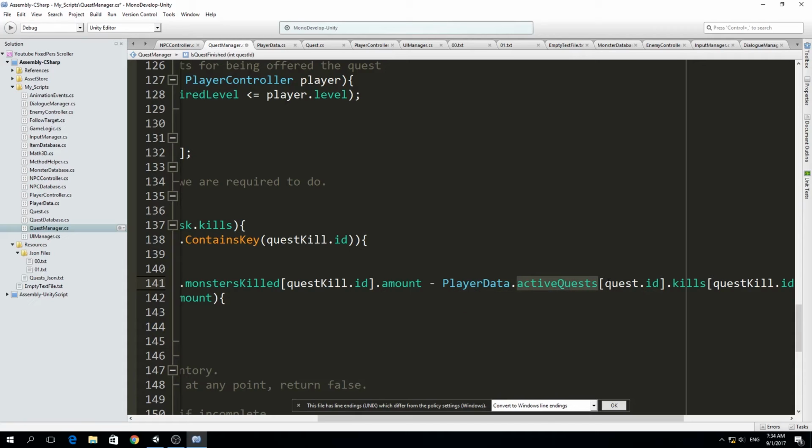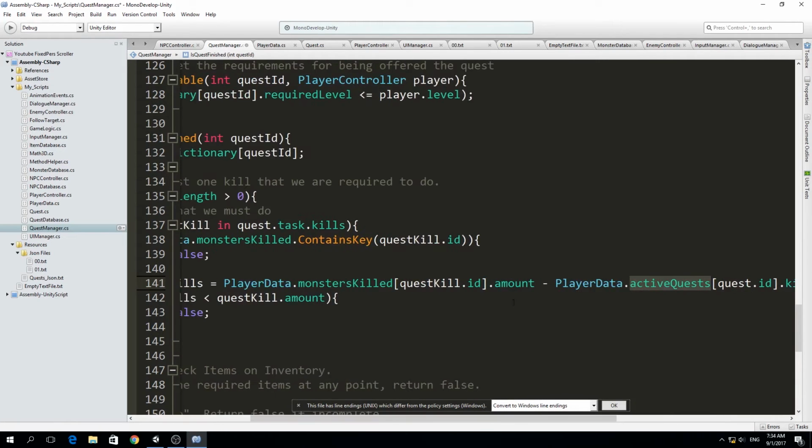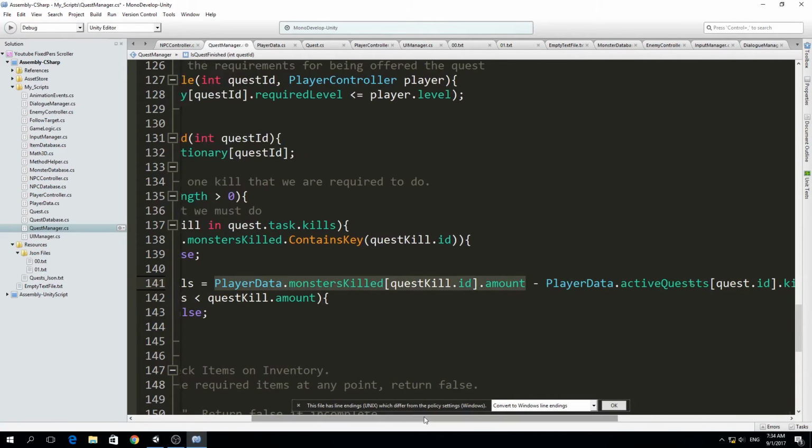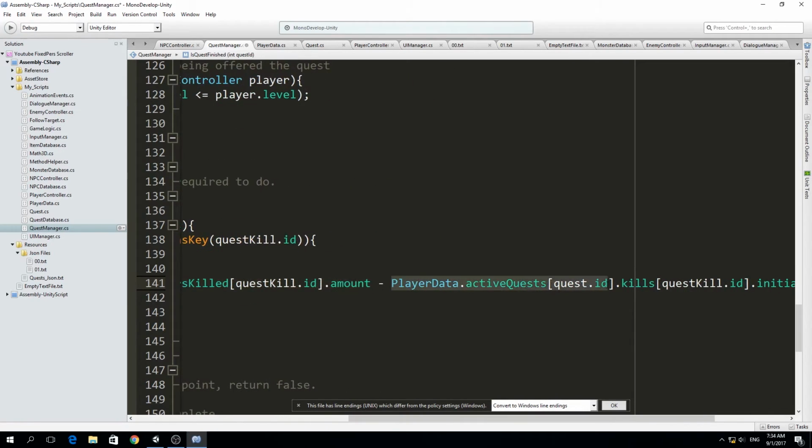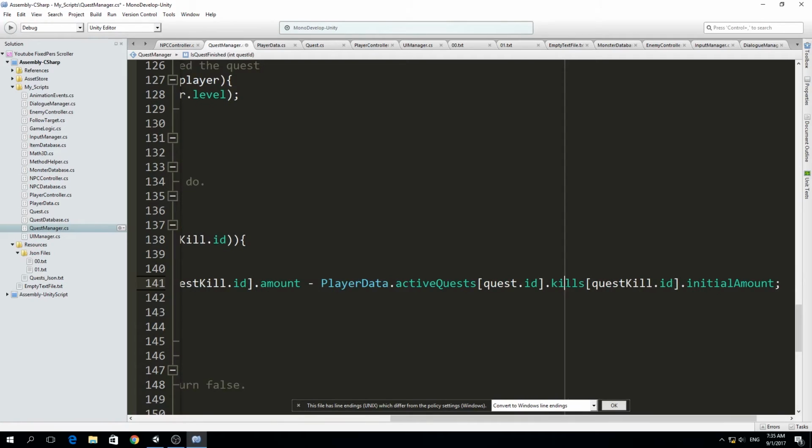So that means the monsters we had already killed when we accepted this quest. So I killed 30 mummies, and when I began this quest, the quest with this ID, the kills of that quest, and specifically of that monster, had a certain amount.